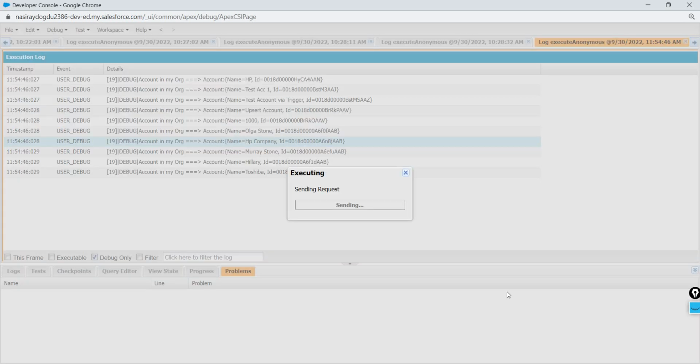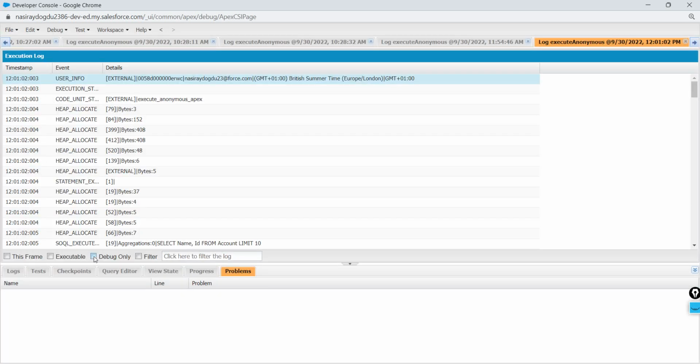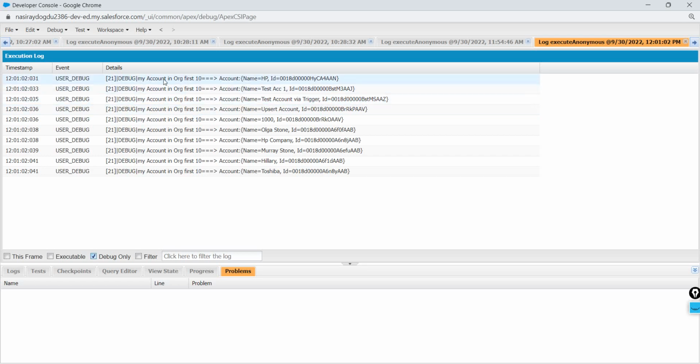So let's execute it. Debug only. As you know, 'my account in' or 'first 10'. These are the first 10 accounts, a name and ID for each account. So this is the for loop, the third for loop example.